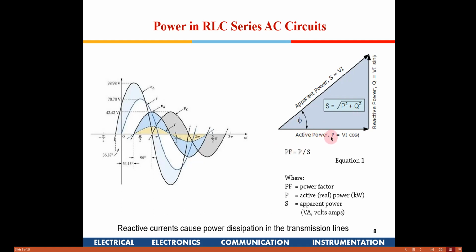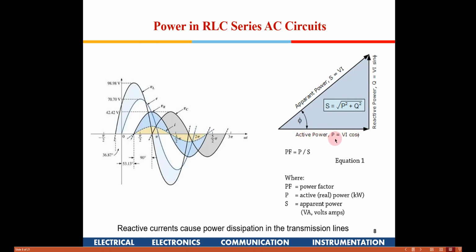So if you are told to compute active power, reactive power and apparent power, these are the formulas you need to use: Vrms, Irms, cos phi, from the source side. This is the voltage from the source, and Irms is also from the source; in this series circuit, I is the same. So Vrms source into Irms source into cos phi. Cos phi is the angle between these two.